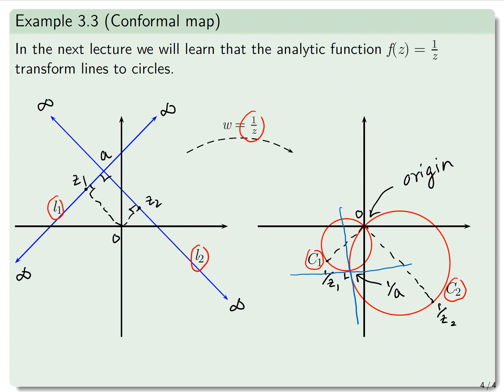We're going to learn more about this in the next video with some other examples, and we'll do some calculations to see exactly what happened here. Why do lines become circles, and you can also show that circles actually become lines in another situation. So there are 4 cases to consider: what happens if the line passes through the origin, what happens if you have a circle which does not go through the origin. There are 4 different cases, and we're going to discuss all of them in the next video.